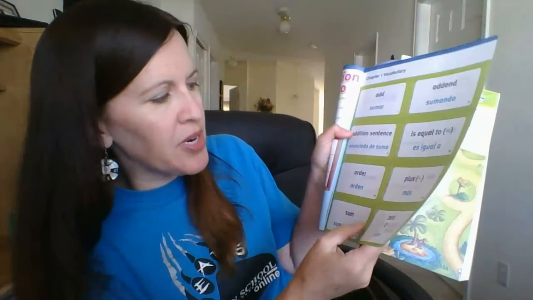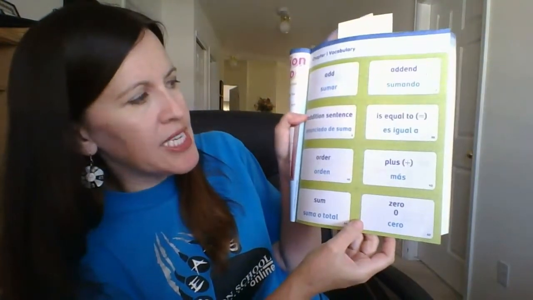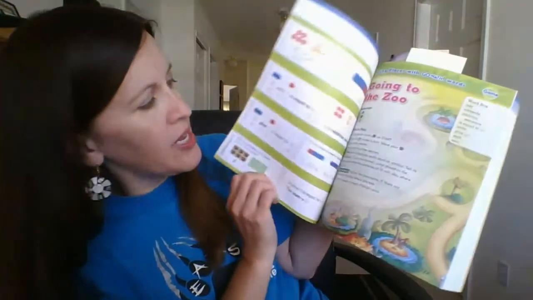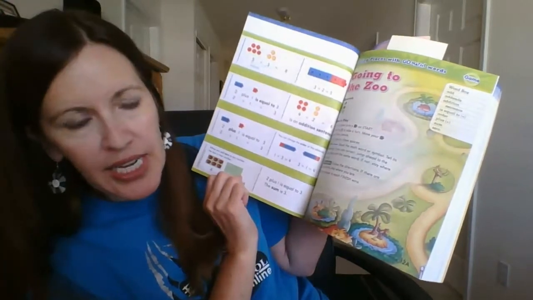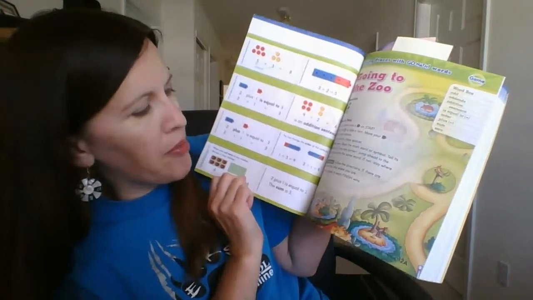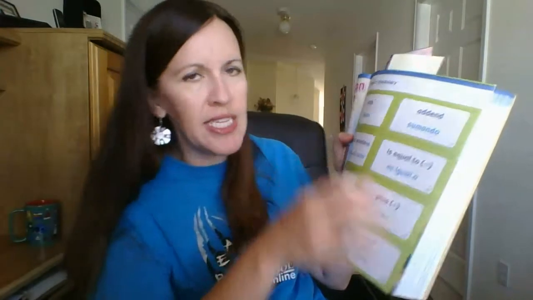So there are dotted lines where to cut these out. The front has the vocabulary word, and the back has a picture, an example, to show what that vocabulary word means. So you're going to cut these out and put it in the envelope that you decorated for Chapter 1. If you'd like to put a paper clip on them to recognize that those are Chapter 1, you can, or you could just put them all in together.